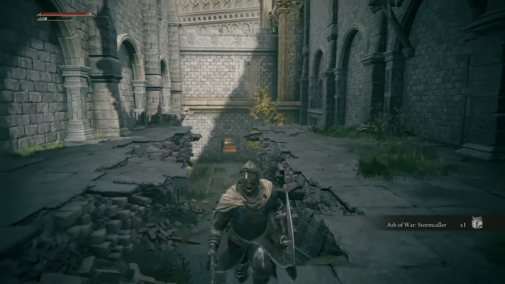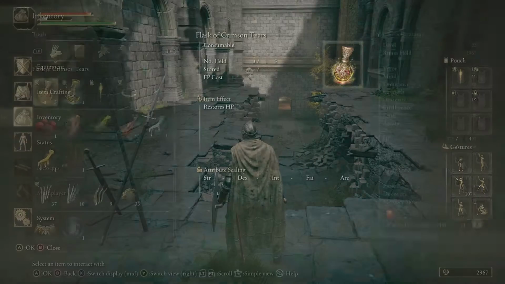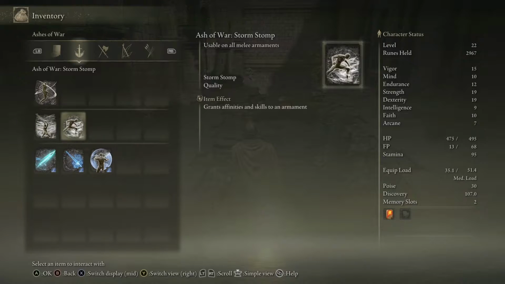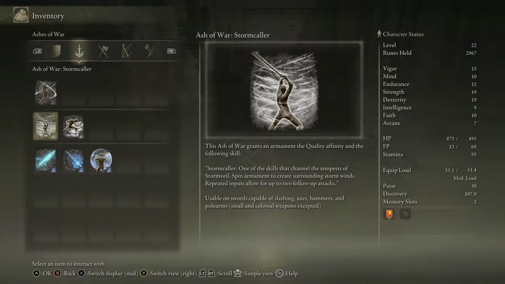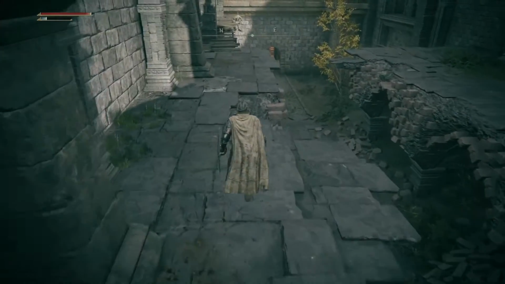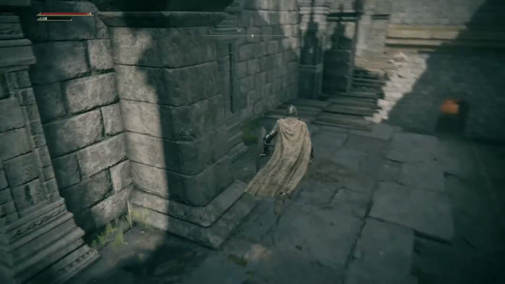Ash of War Stormcaller. The Ash of War grants an armament the quality and affinity of the following skill. Stormcaller, one of the skills that channel the tempest of Stormveil. Spin armament to create surrounding storm winds. Repeated inputs allow for up to 2 follow-up attacks. That's what the knights do that we keep fighting. That's their signature move.